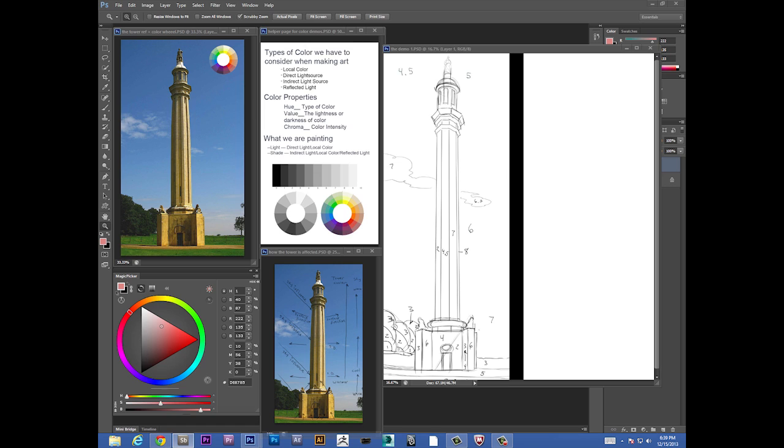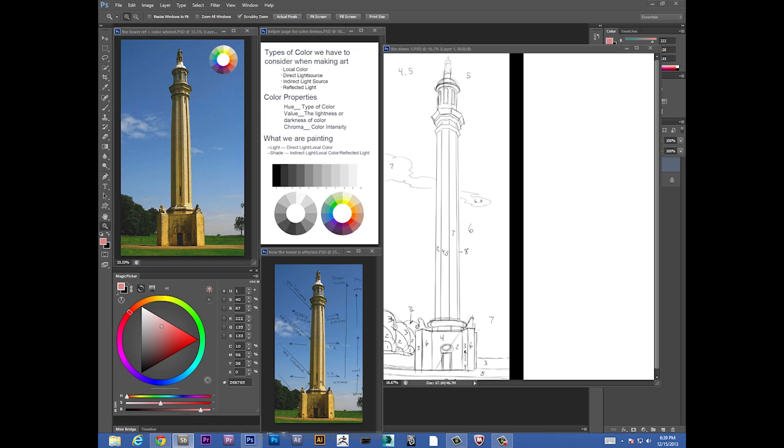Down in the lower right, I've labeled how the objects are lit and how we look at the sky and its color shift as it's changing from top to bottom, as well as from left to right. We have the color wheel, which you'll be watching change, and because I imported these over from Camtasia, you won't see the cursor all the time, which makes it tough to follow along with every move that I'm making here. And that's why I'm not making this into a painting demo. This is more of a color demo so that you can understand the process of thinking as we're picking colors.